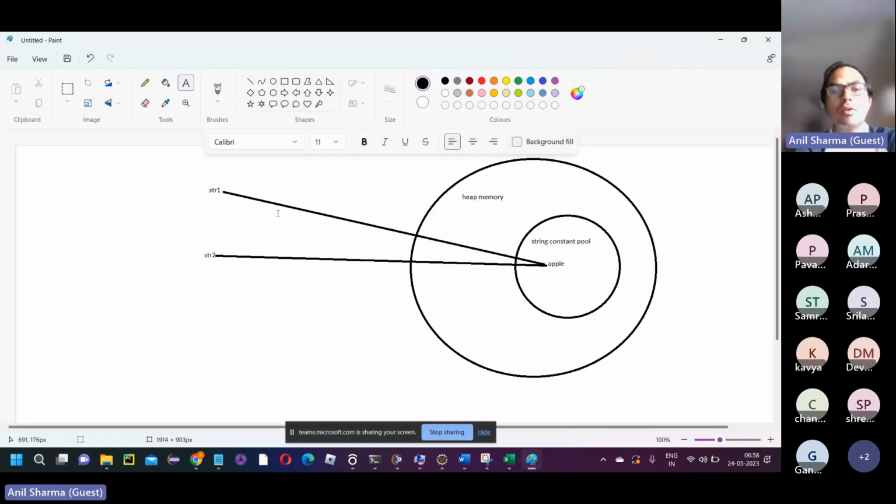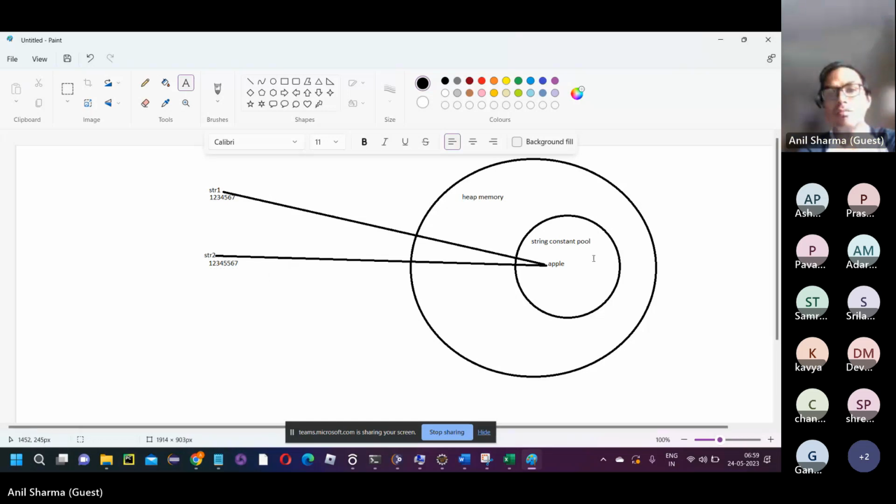Both string 1 and string 2 have the same value, so they will also contain the same address. So this is the address, because, see, Apple is residing in Bangalore, so obviously str1 also will have the address Bangalore, and str2 also will have the address Bangalore.